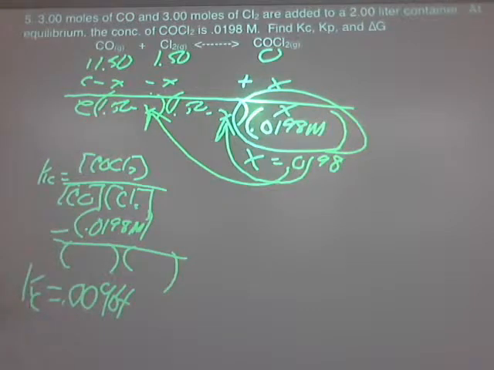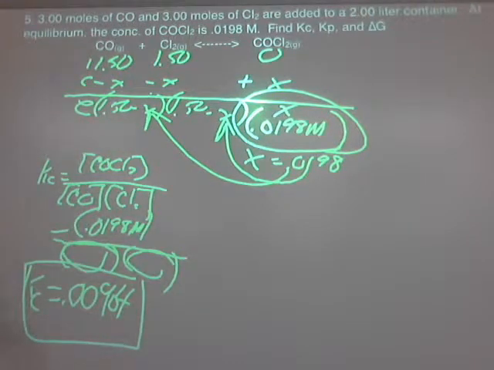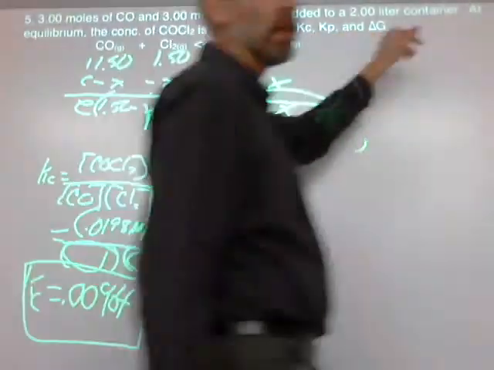0.00904. Okay. Let's assume that's correct. And again, I don't really care that much. If you set all this up right, that's all that really matters. You're not talking about a lot of points off for your algebra, your math. I say not even algebra, just math. That's your Kc. It wants Kp.